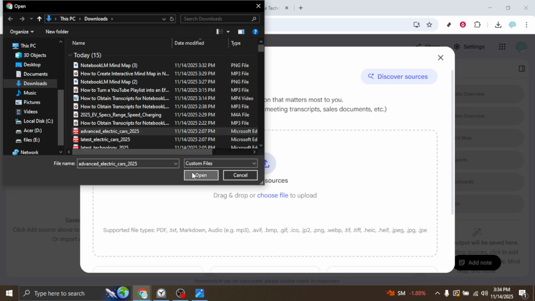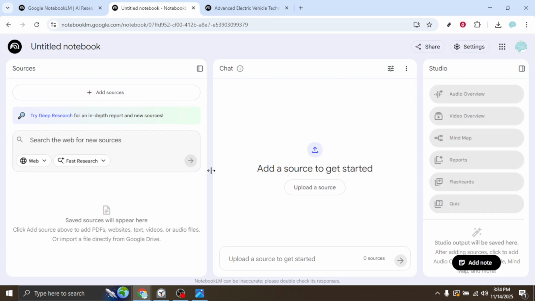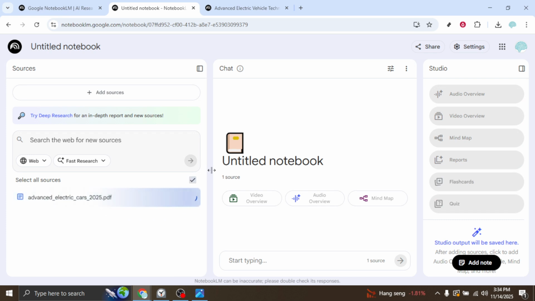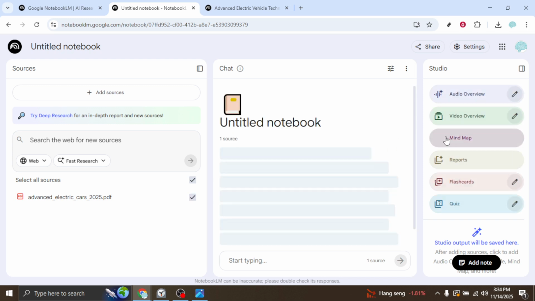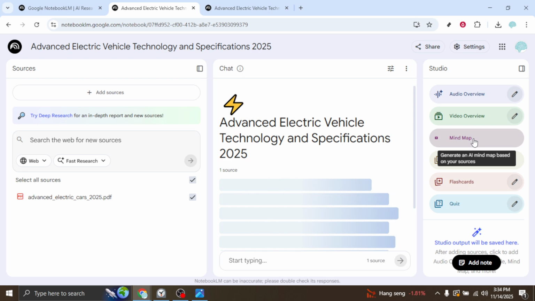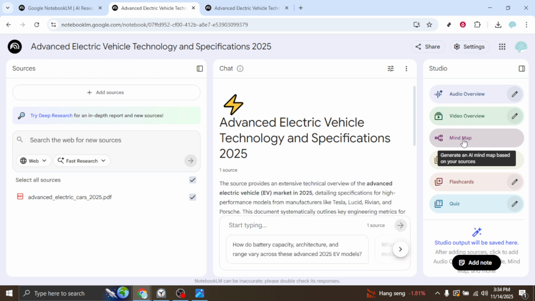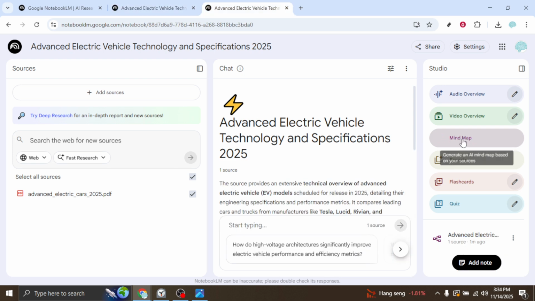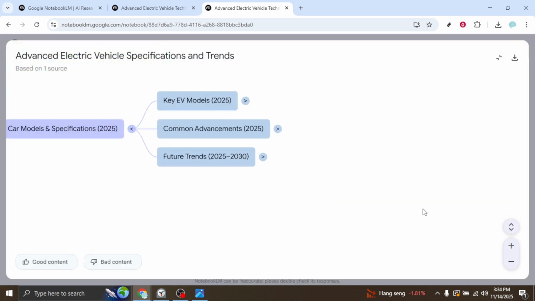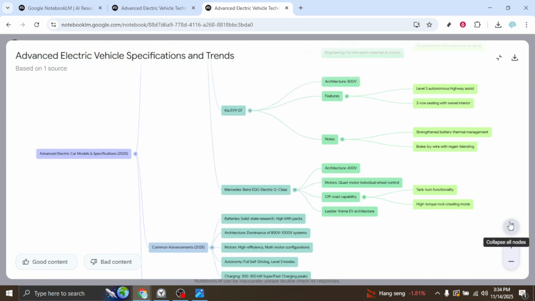Once your sources are uploaded and ready, it's time to start shaping your map. To do this, you need to click on the Mind Map button within your notebook interface. This will provide you with the tools and features necessary to start plotting out your ideas in a structured format. Next, direct your attention to the lower right section of the screen. This is where you'll locate the mind map you've been working on. It's neatly packed with all the branches, nodes, and connectors you've created to represent your thoughts and information.